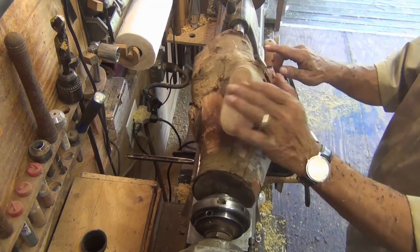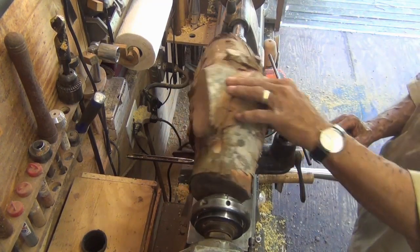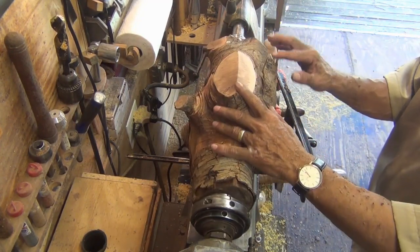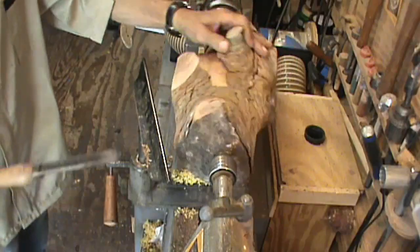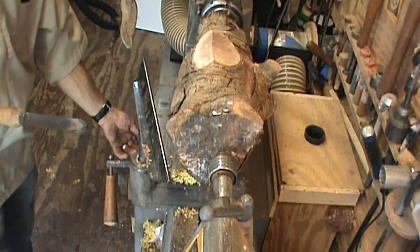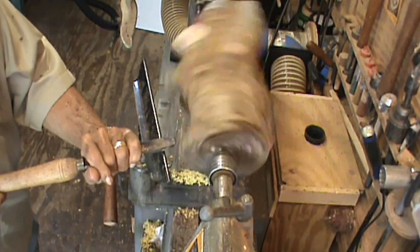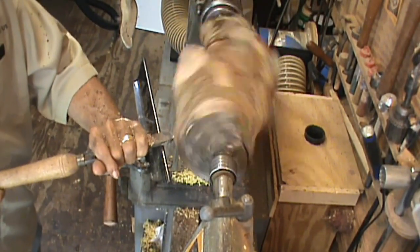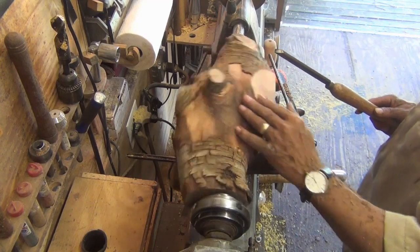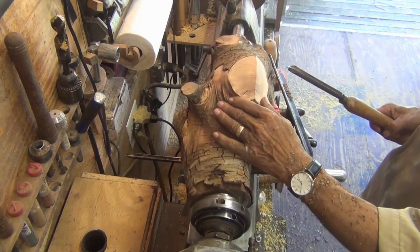As I'm going in closer, move your tool rest closer. I'm just focusing on this bottom area. I'm not even going back here yet. I want to work it from here on up slowly. But for now, work it back here so I can get to a shape that's starting to give me a dimension of the size of the piece. It's going to take me about 30-40 minutes just so I can get something of a shape going through here.